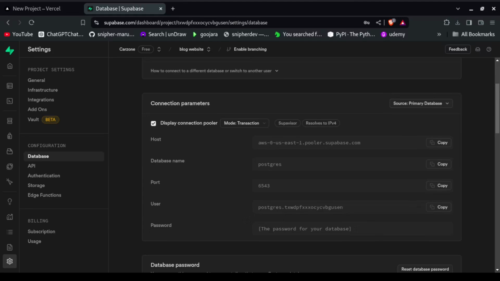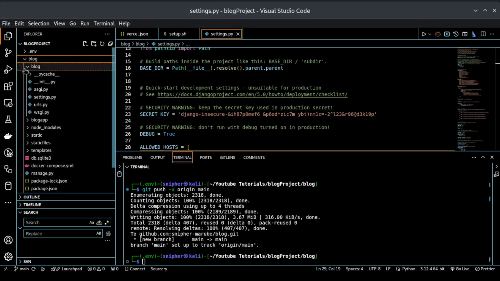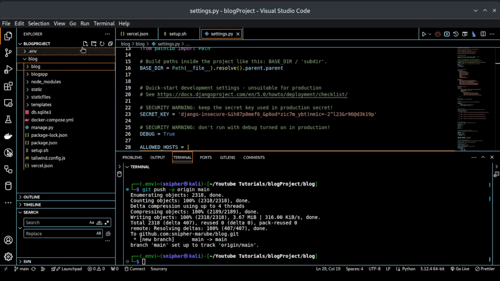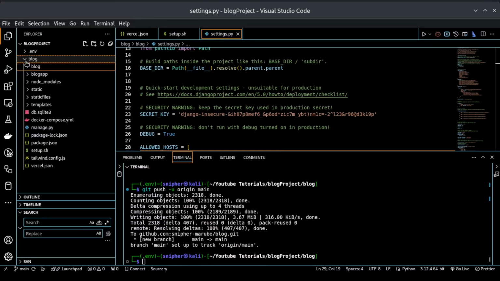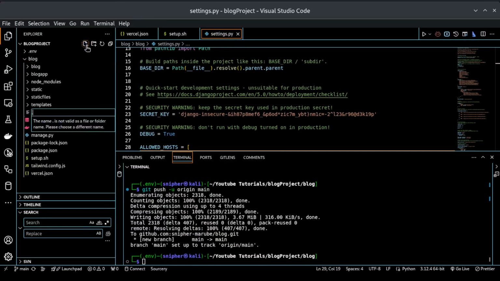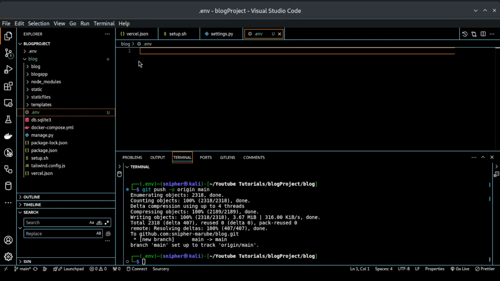First thing I normally do is create a file at the base of our project and call this file .env. This is the file that will contain all our secret keys.